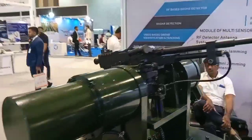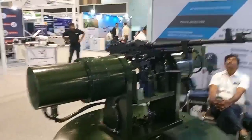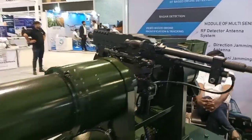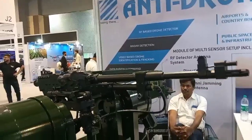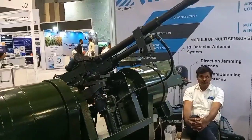And it is a video-based drone identification and training drone, in which data fusion command centers are monitoring it, and they input the command and it works on it. And this is a drone which is used for hard kill entrance. So this is generally used at borders.